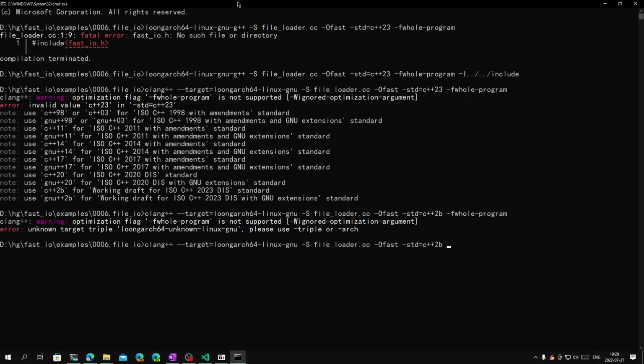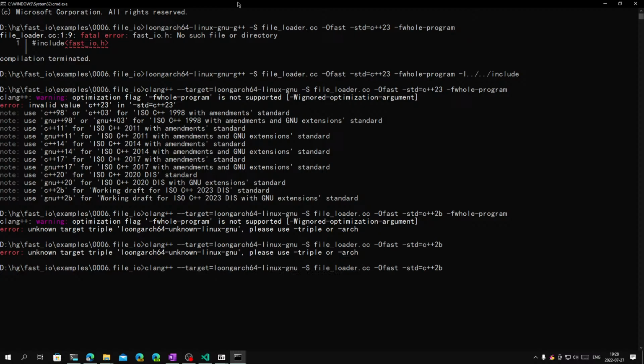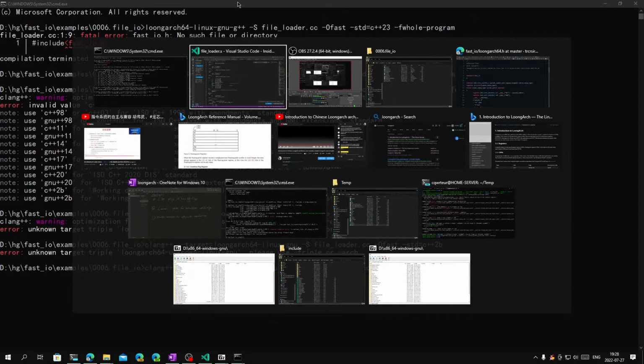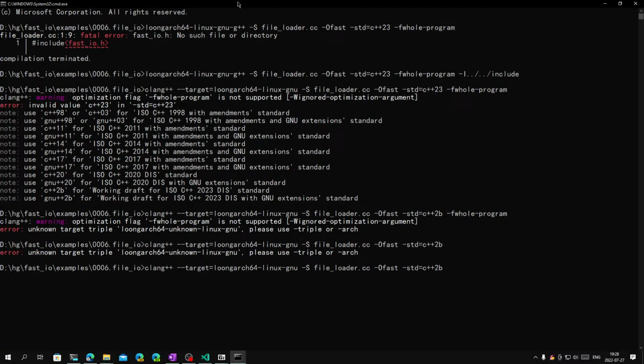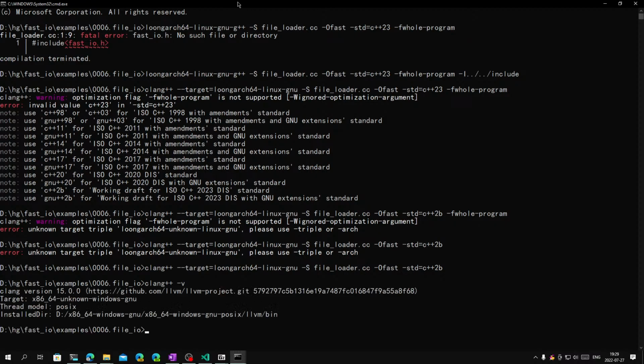No, we don't have the triple. They don't have this triple, so it still doesn't support it, probably because my Clang is a little bit old. I should upgrade it. Maybe it'll support that. But in general, that's the case.